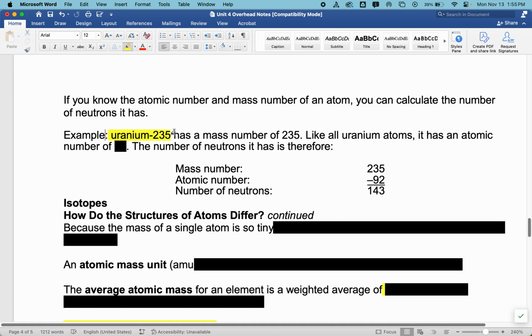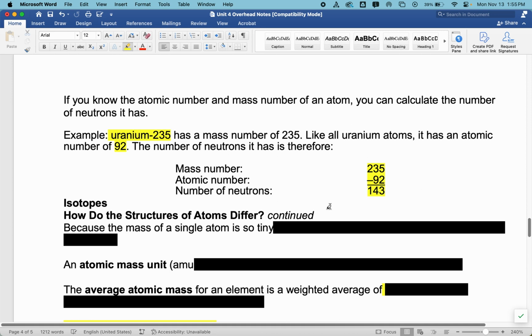But if you want to have an isotope with a different mass number, it would be told to you like this. That's what the 235 is there. So it always is given to you, or you have enough information to find it yourself. Like all uranium atoms, every uranium has 92 protons. If you wanted to calculate neutrons here, you know the mass number is 235. You know the atomic number is 92. You get that from the periodic table, and you simply subtract them to find the number of neutrons.